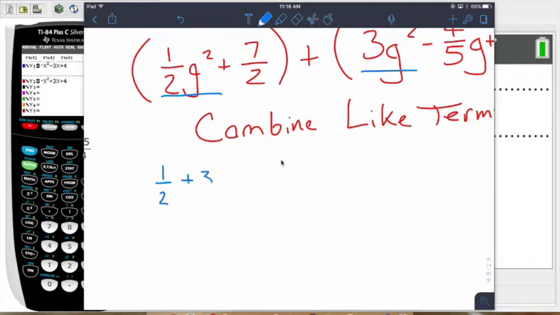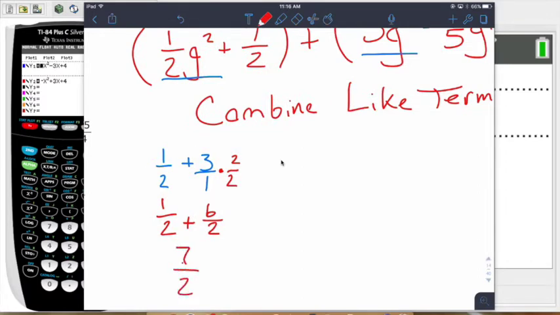That's 1/2 and then plus 3 for the G squared stuff. So remember to add fractions, you need a common denominator. That means I need to multiply this second fraction, I need a denominator of 2. So we're going to multiply top and bottom by 2. So that'll be plus 6 over 2. And then you have the 1 over 2. Those combine to 7 over 2. So that'll be the stuff with the G squared.